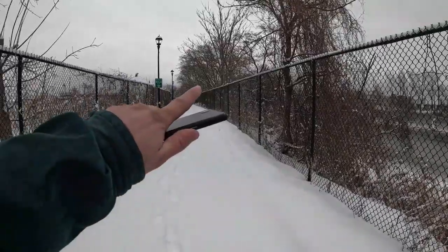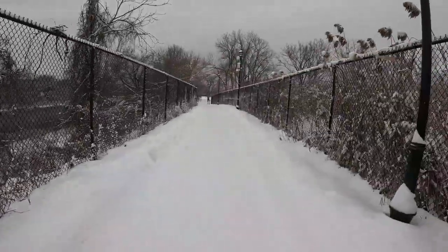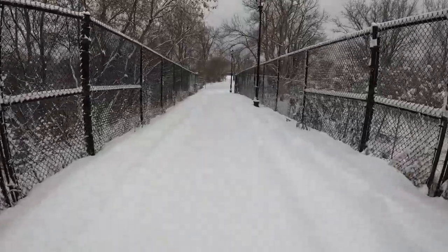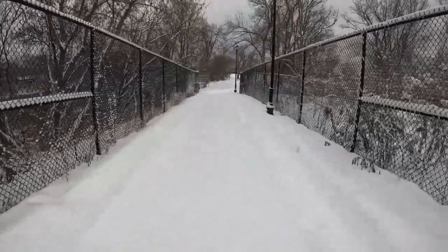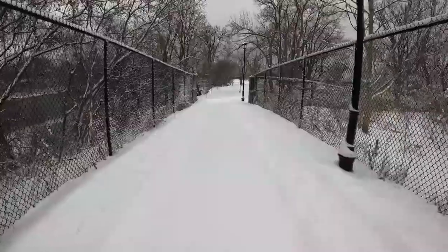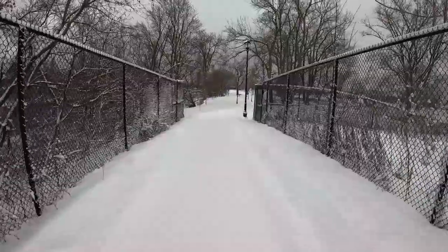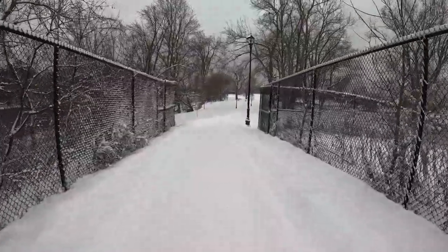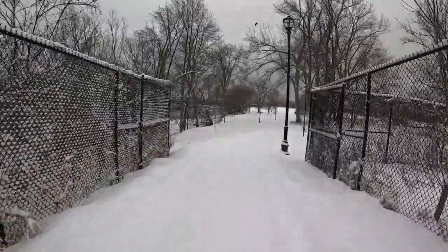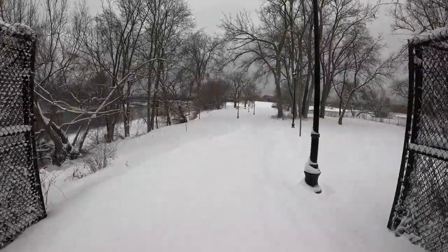This creek walk does have mile markers, so all the snow you've seen is from last night. So last night we got 3 inches of snow. If you watch the Erie Canal Trail, the first trail westbound out of Syracuse, that was a day ago. I recorded it a day ago, yesterday. This is how much snow fell between then and now.